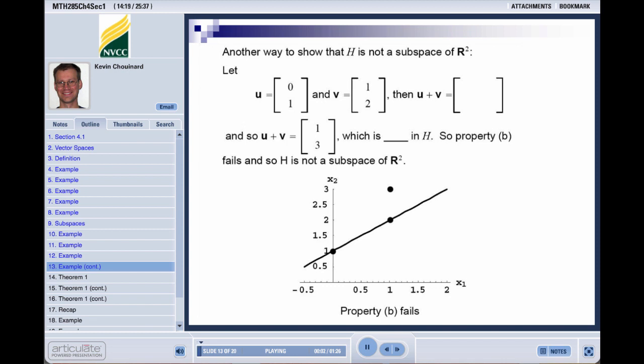Here's another way to show that H is not a subspace of R2. One of the things that's supposed to happen is that when you take two elements of H, when you add them together, you should get another element of H. But working out a quick, simple example shows that that's not typically going to work. If I add vector u and vector v, with the selections being made u equals (0, 1), v equals (1, 2), then when you add them together, you get a vector u plus v, that's the vector (0 plus 1) for the first component, (1 plus 2) for the second component, and so we end up with the vector (1, 3), and that is not in H because the second component is 2 added to the first component.